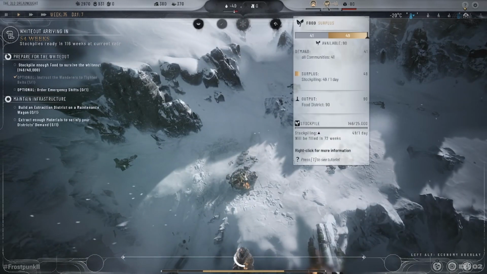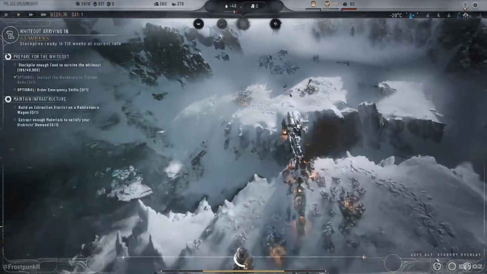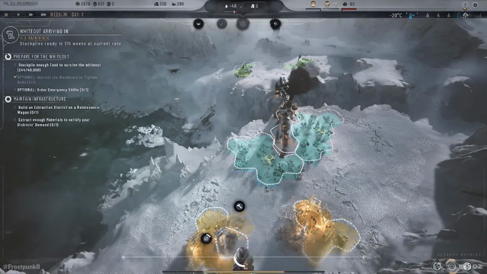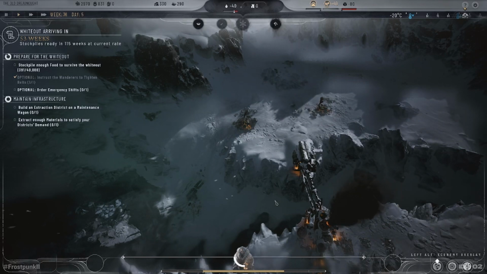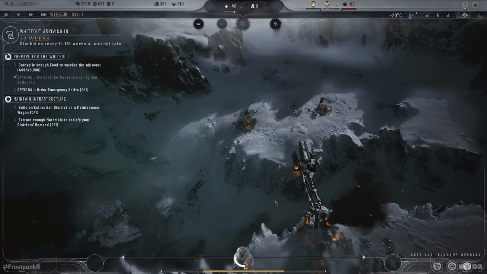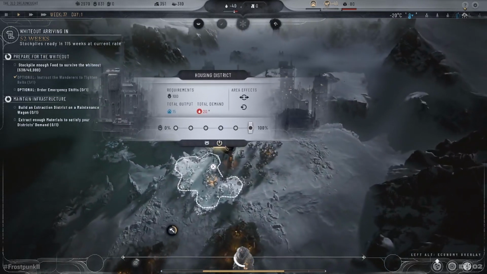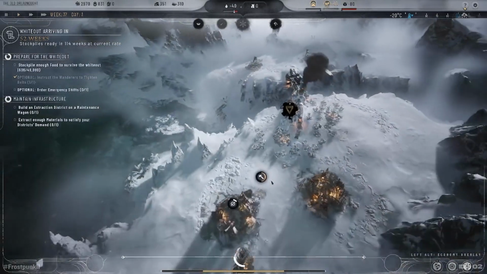We're sitting at 49 per day. Let's go to another food stockpile. Okay. So we're sitting pretty good right now. Out with where I want to be. What's this?